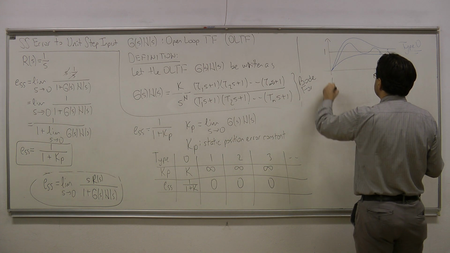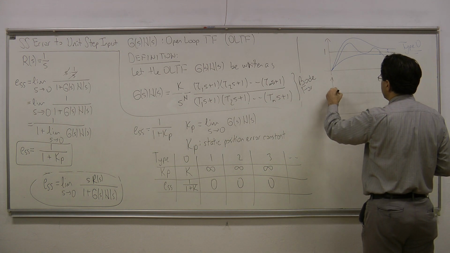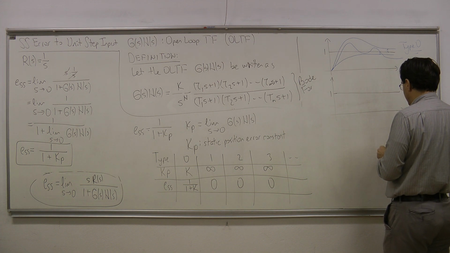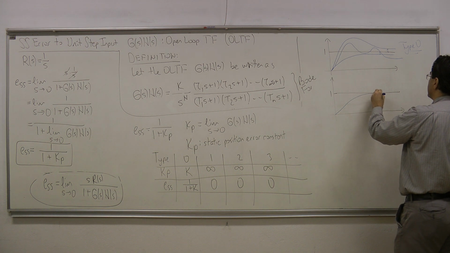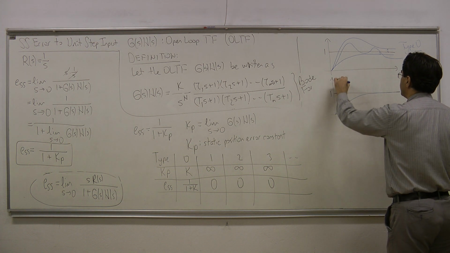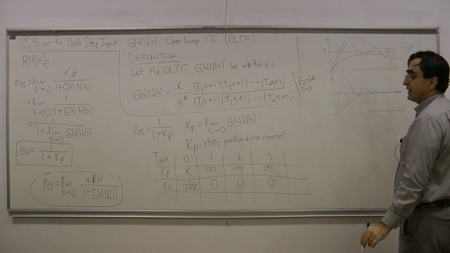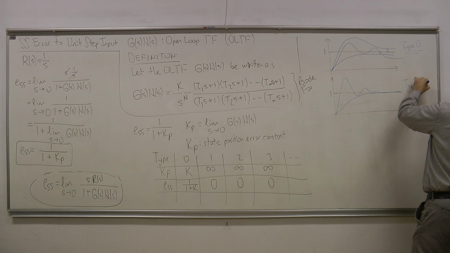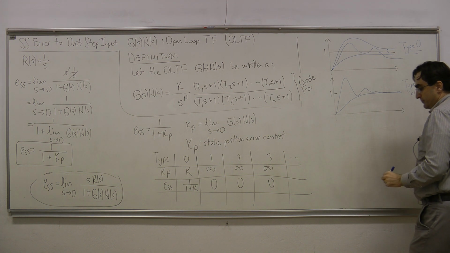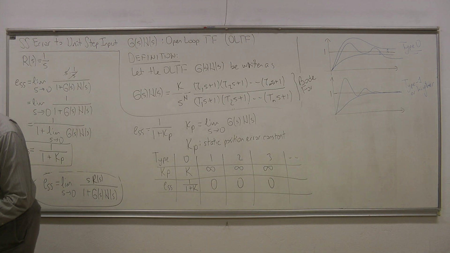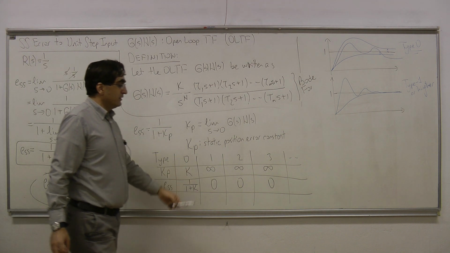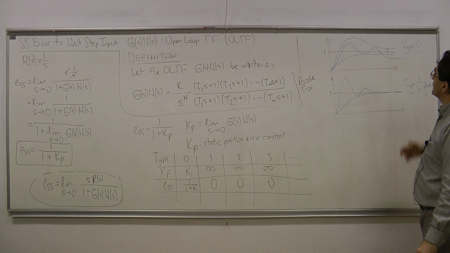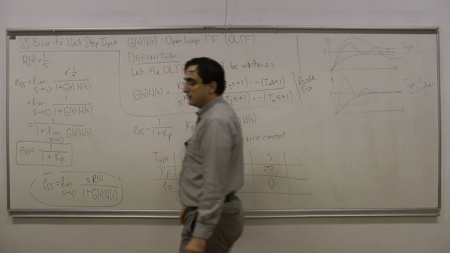So now I can look at type 1 systems. In that case, I know that the steady state error will be equal to 0. So when I look at the responses, I would always see a convergence to the exact desired value. Even if the system is underdamped like this, it's going to converge to the exact desired value here. So this is a type 1 or higher system. So for a system to give 0 steady state error to unit step input, its type should be at least 1. That is the main idea here. If its type is smaller than 1, like this, then it's going to give a non-zero, finite steady state error to unit step input.